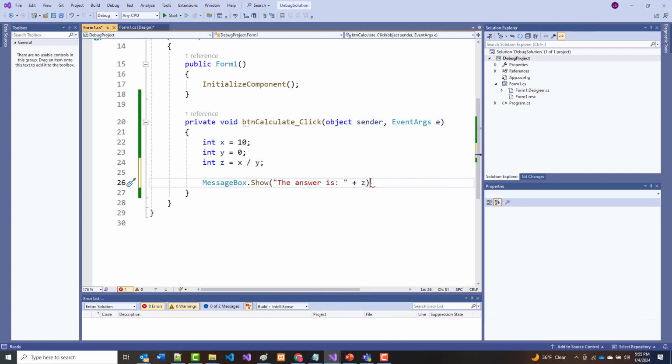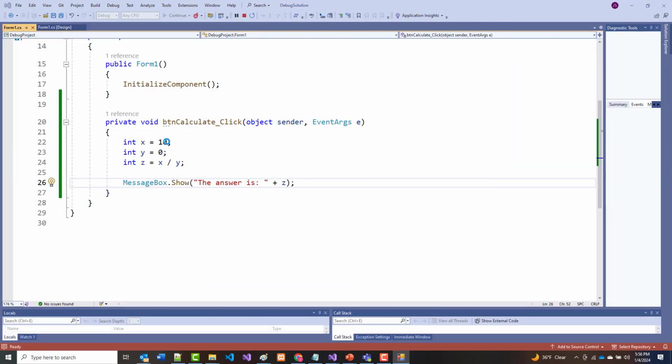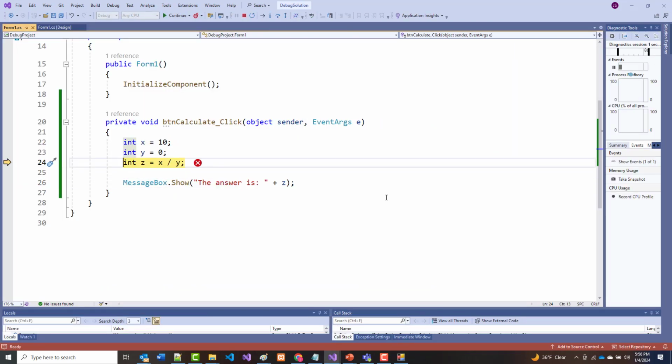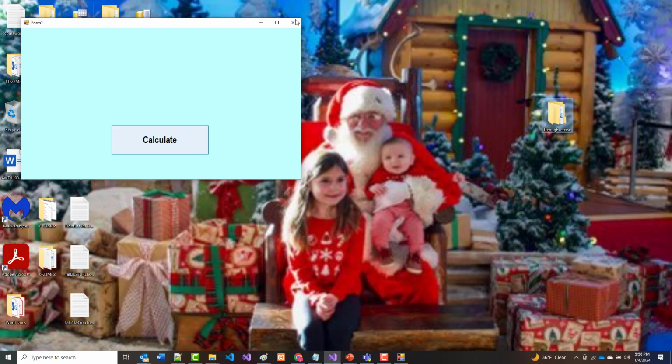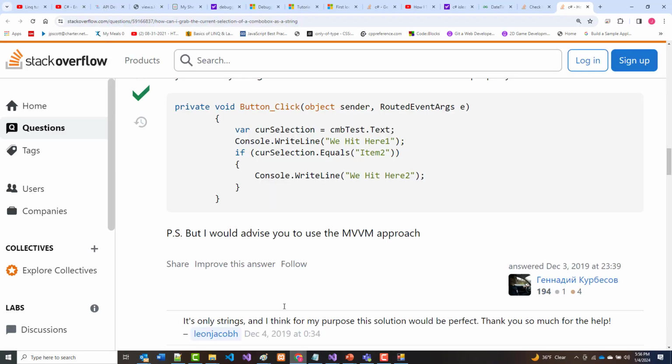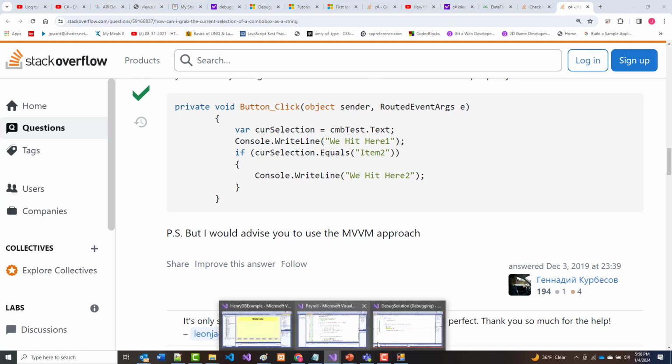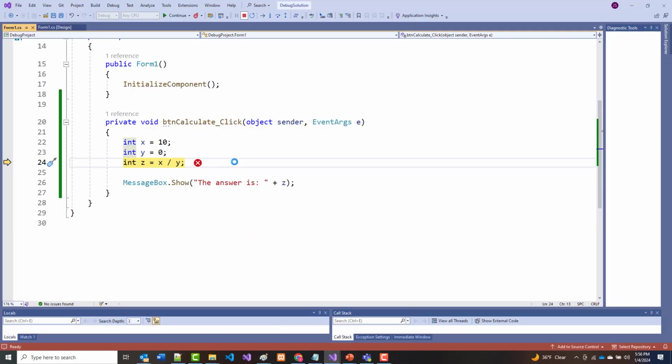Now, that's never going to run in its current form because it would say the answer is infinity. Now, if you did the same thing in JavaScript, it would actually run it and give you infinity for the answer. It doesn't do that here. All right? I get what I showed you before. And it's still running, I think, so let's stop that run. Boom. Here we go.